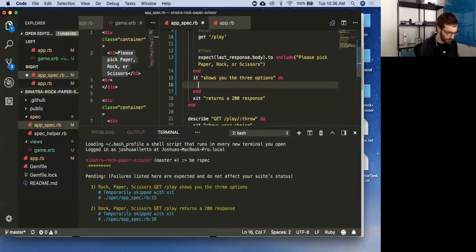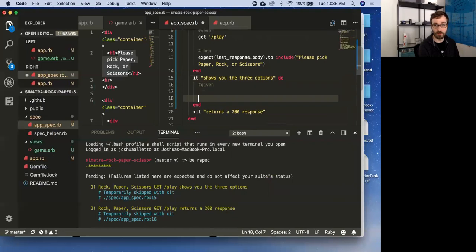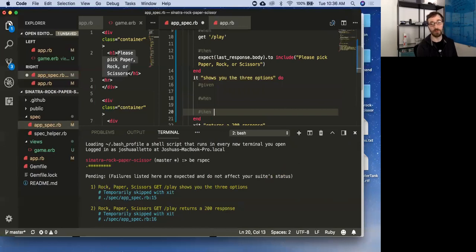And let's remember, so we have given, when, and what was the last one then? Cool. So given whatever your choice was. So given what option I was given?